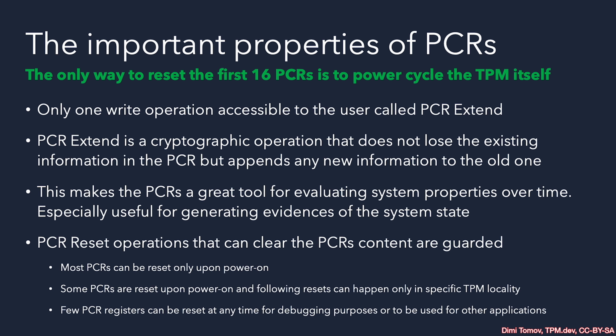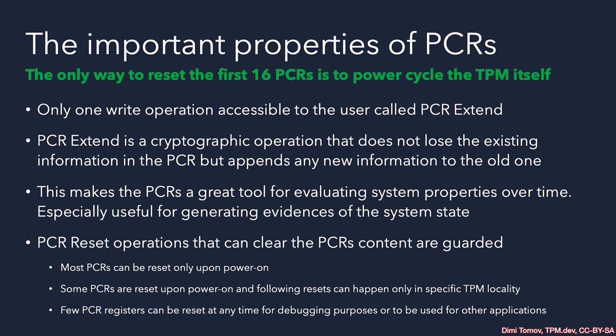PCR reset is the operation that we use to clear a PCR's content. Most PCRs are reset only during power on-off cycles. Some PCRs are reset during power on and only in specific TPM locality. Very few PCRs can be reset at any time, and usually those are for debugging purposes, testing and development. It is not out of the question to use the PCRs that can be reset at any time for application purposes. However, we need to be aware that other programs can extend information in that specific PCR.